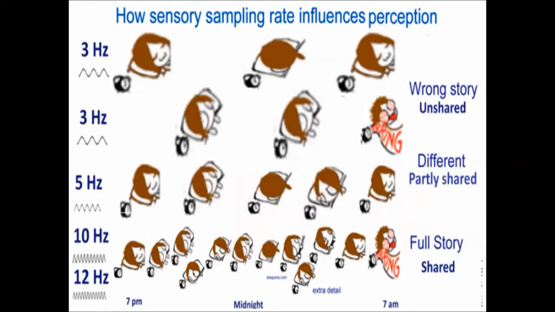And as I've shown before, the issue when you have slower sampling rates is that you're going to get non-consensual experiences. You're going to perceive things slightly differently than other people who are sampling at a different rate from you. I give a little cartoon analogy, a story of someone who has insomnia, and how that story is conveyed if you undersample it. Some people pretty much get the correct story. Some people get completely the opposite story. Some people get a different, weirder story. So you want to keep the sample rates the same between the listener and the speaker, between the people you're communicating with, in order to be as accurate as possible in conveying information.